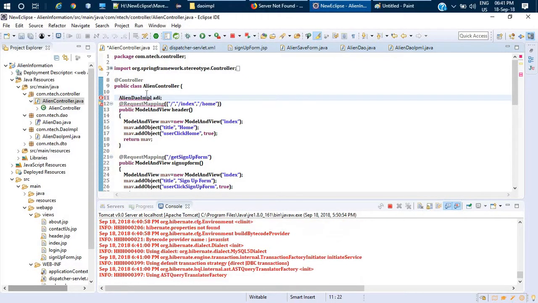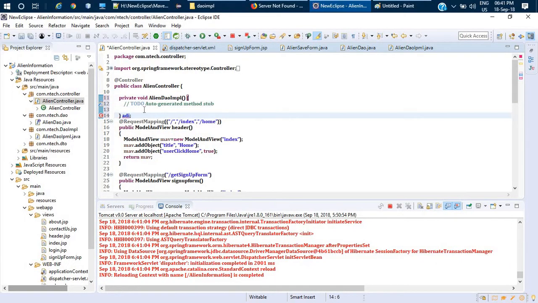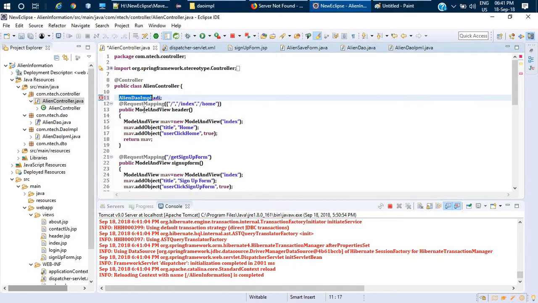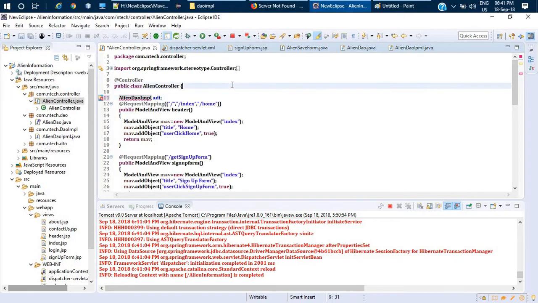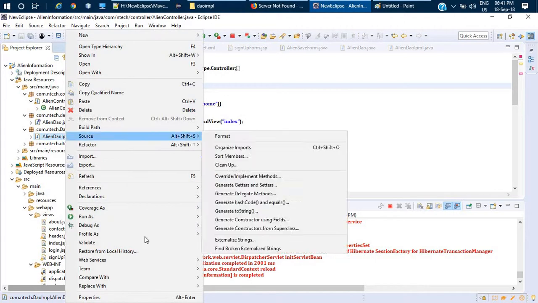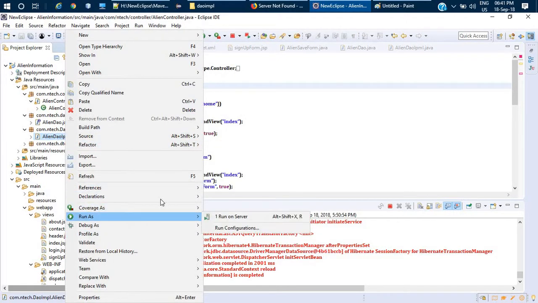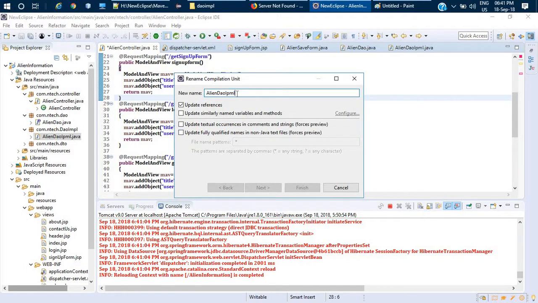Just create this and import the packages. Sorry, the class name should be implementation.